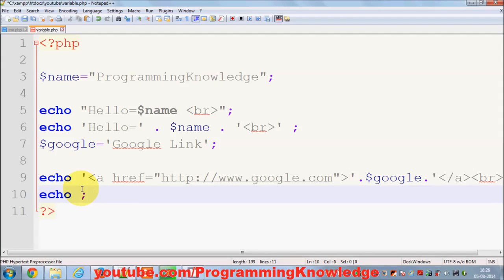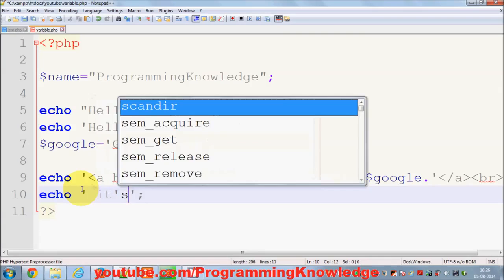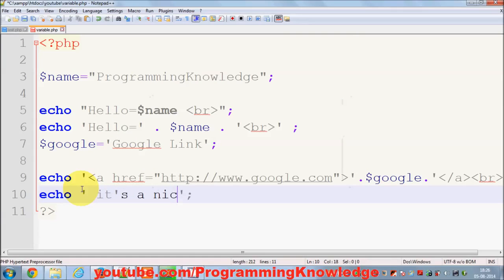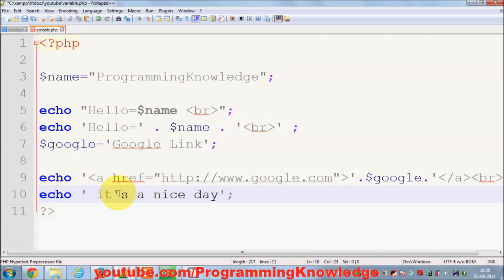Now for example, you want to print something like this. I have two single quotes and I want to print, it's a nice day, for example. But this symbol is already reserved as a single quote here, and to escape this, what you can do is the same thing.